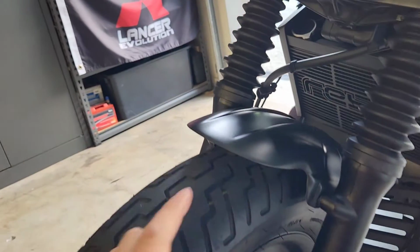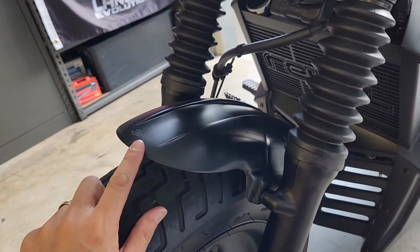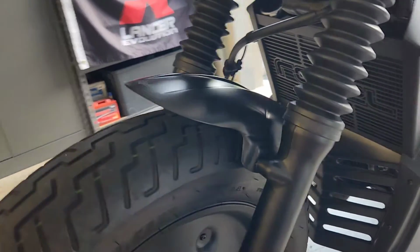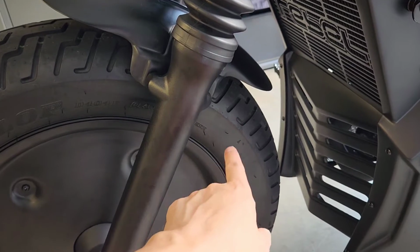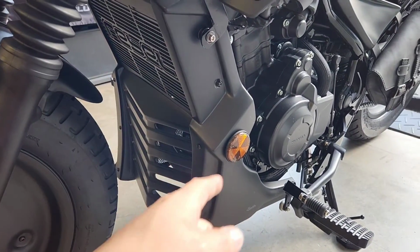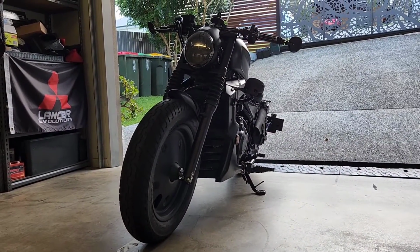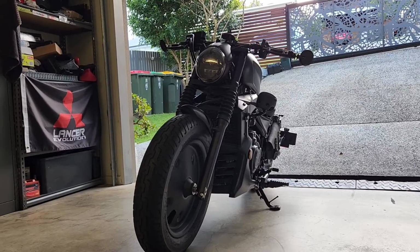I've also had Team Moto install the Diablo short front fender onto the bike, and that means that the bracket and the twice as long front fender is gone. As well as that, the reflectors that were mounted to the factory bracket, because that bracket's no longer there, I've relocated the reflector to be on the side of the front engine cover. The reflector is slightly lower than where it was in the factory position, but it's still quite noticeable when you look at it from the side of the bike.